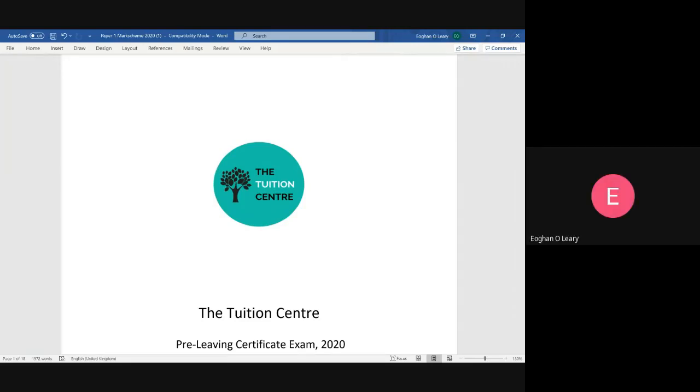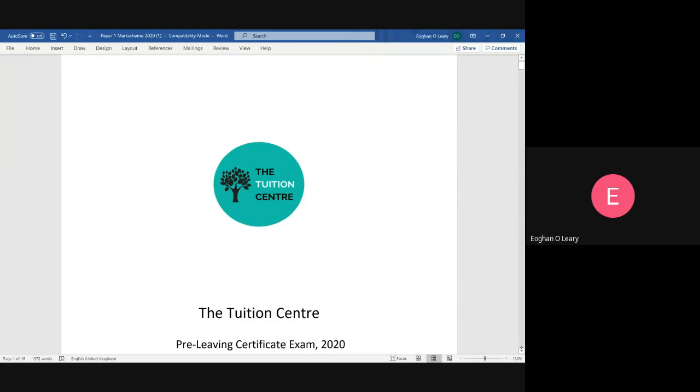For everyone out there, Andrea has been in charge of the marking scheme for our Tuition Centre Pre for a number of years, so she's been in charge of all the fine detail that's gone into this exam this year. So I'm just going to introduce our marking scheme here. We're not going to be giving anything away today, but we're just going to give you a little bit of information as to how it's to be marked, and that'll give you an indication for tomorrow's exam of where the marks are going to be allocated.